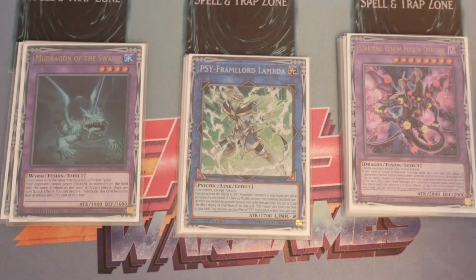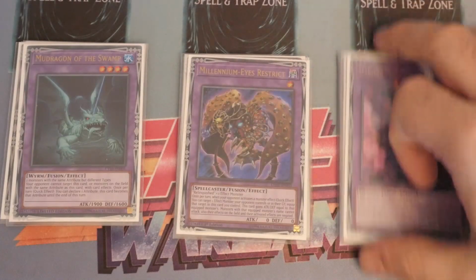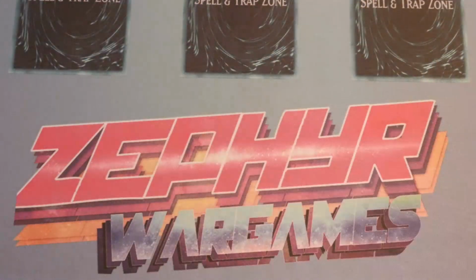Then for the 2 Super Poly targets, of course, I've got the 1 Mud Dragon just for the rogue and any kind of random matchups, and the Starving Venom. Now, Mud Dragon can probably come out to be the Draconpelio, but there are times when you'd face up against rogue, and actually having something like this is a lot better. So definitely worth keeping in there. And then you've got the 1 Thousand Eyes and the 1 Millennium Eyes, all quite straightforward off of your Instant Fusion targets. 1 protection, 1 more aggression, 1 more protection, and it gives you the variety of both.